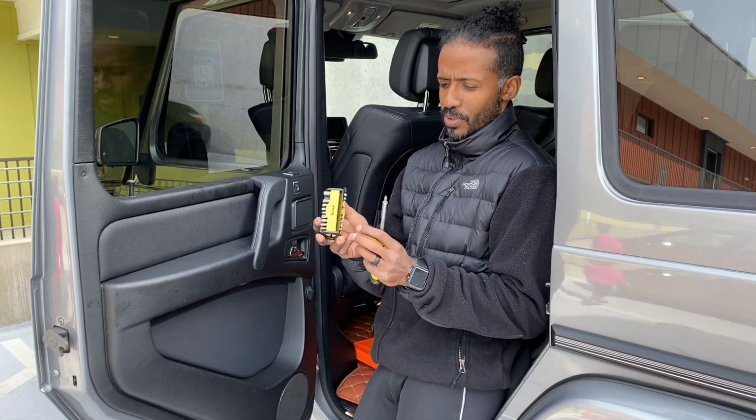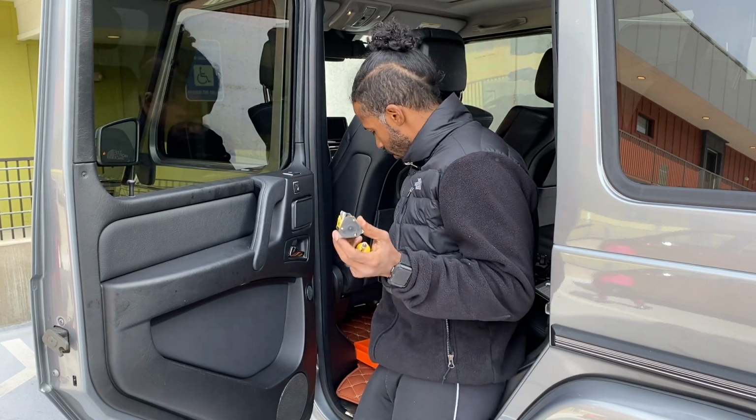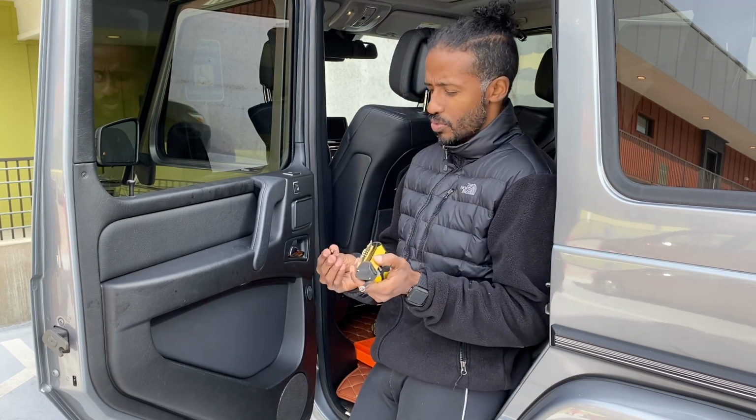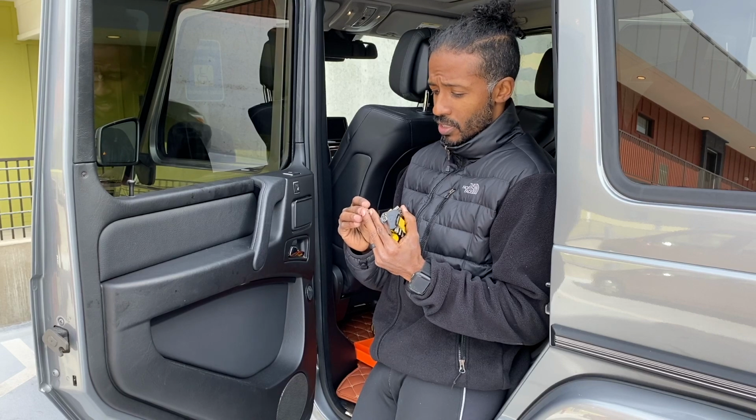I think it was like Advance or Discount or I don't know, Pep Boys, something like that. But it's a real cheap thing, and I think it's like 30 something different bits in here. But these 30 bits allow you to do so many different jobs, and really the only ones that you need to actually do this window regulator job is a T20.